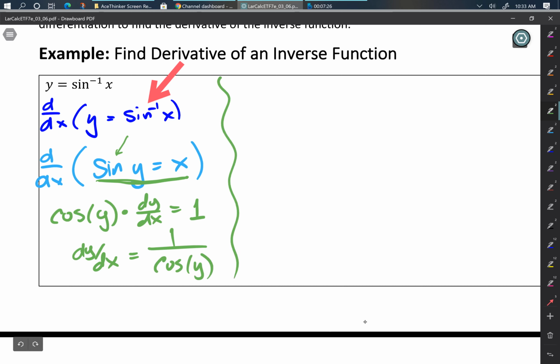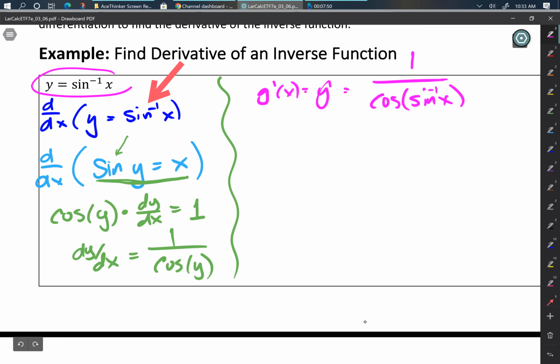And now I know what you're saying. You're saying, hey, wait a second, that isn't what you had written there a moment ago. A moment ago you had this. You had that g prime of x, which would be the y prime here, was 1 over the cosine of the arcsine of x, right? That. And how are these things the same? Well, if we go back to the original statement, what's arcsine of x equal to? And so I could rewrite this as 1 over the cosine of y.